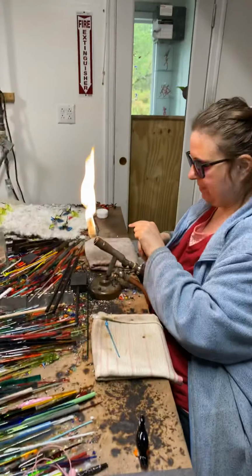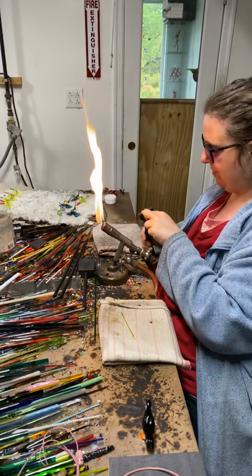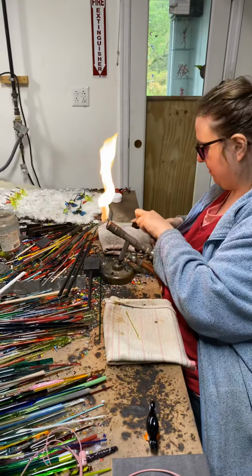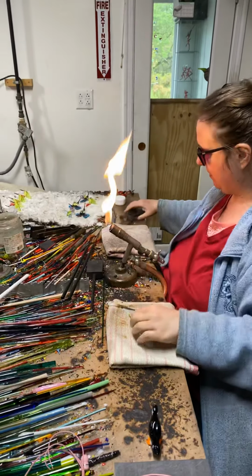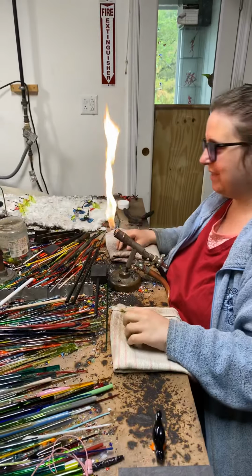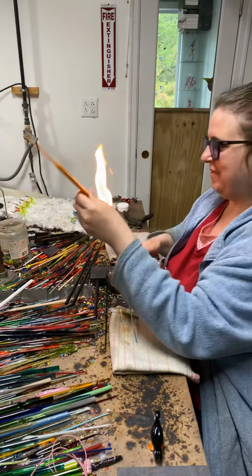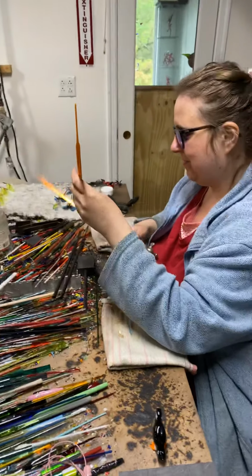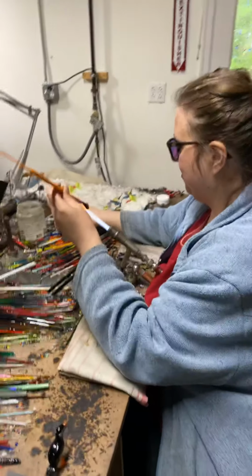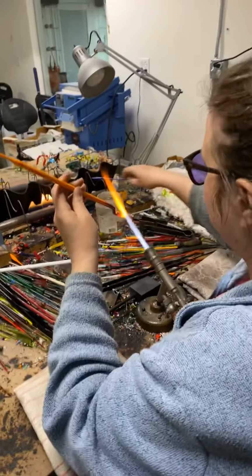Hope everyone is well. Today, Sandra will be making a puffin, a standing puffin. And if you haven't seen this cute little guy on our website, please go ahead and check it out, wgkglass.com. I think it is the cutest puffin ever. It can stand in two different positions, and I just adore it.